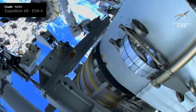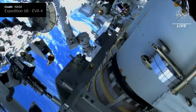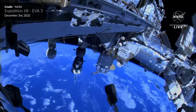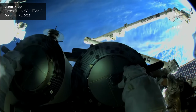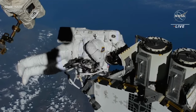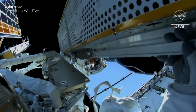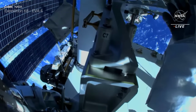These new iROSA solar arrays will ultimately boost power generation by 30%, increasing the station's total available power from 160 kilowatts up to 215 kilowatts. You may actually recall from the last EVA a few weeks ago that a get-ahead task was performed to unscrew some retaining bolts. Well, having already addressed that task, they wasted no time removing the iROSAs from the carrier assembly. The skillful operators at the controls of Canadarm2 moved Josh quickly into position, where Frank assisted in securing the solar array assembly to the mounting bracket. Some great views of the Earth below here as the pair moved around the station.